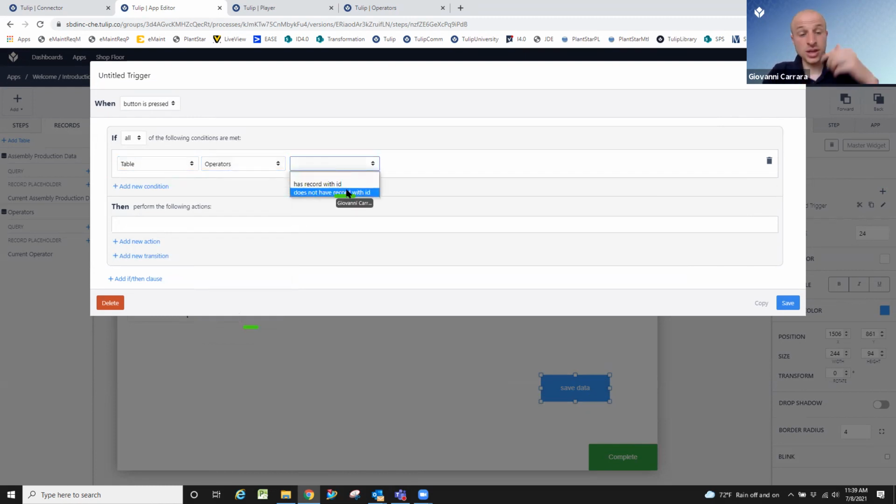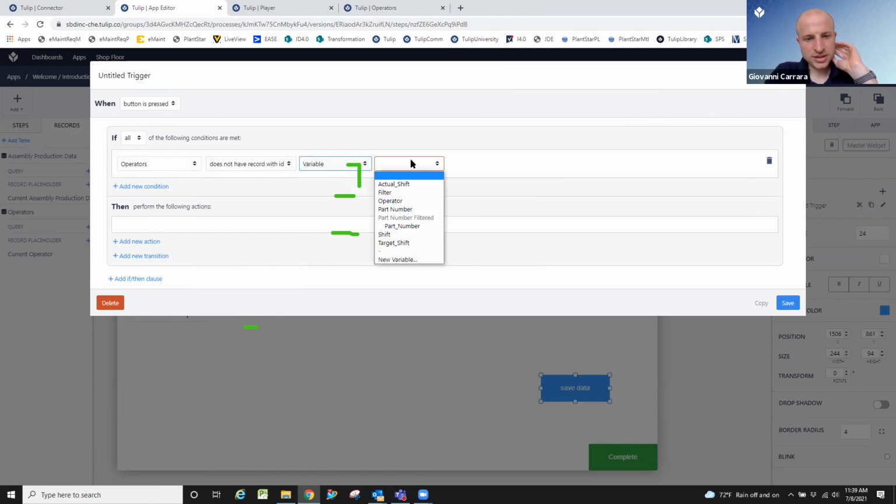So essentially we're looking at: does this table, if the operator doesn't have a record with ID, and then here you can select variable. Yep, operator. Okay, so if this table does not have a record with ID that matches variable operator, we're good.